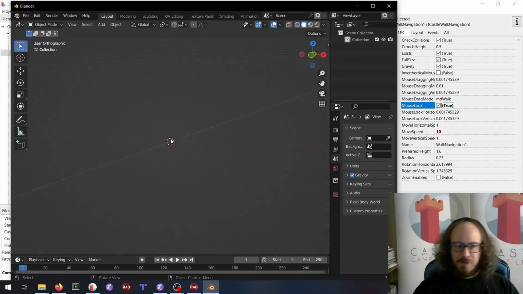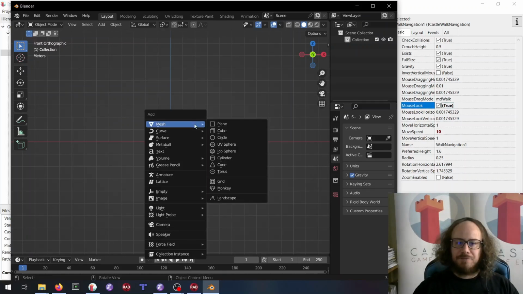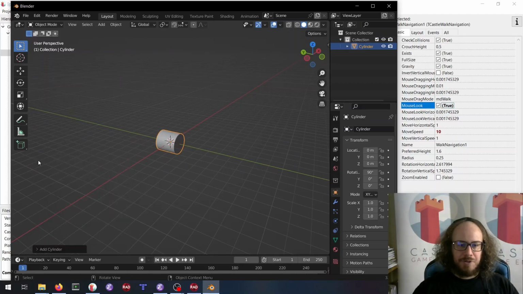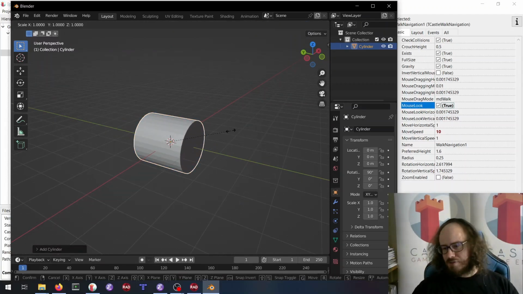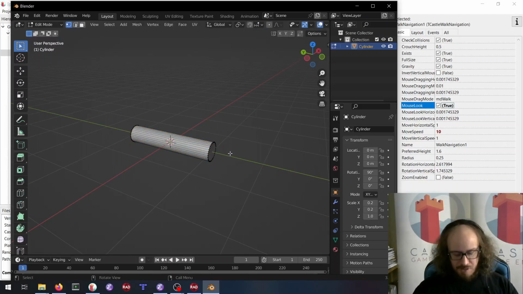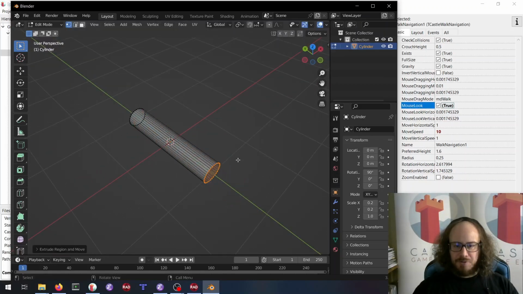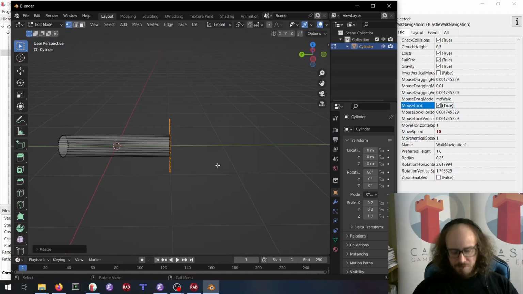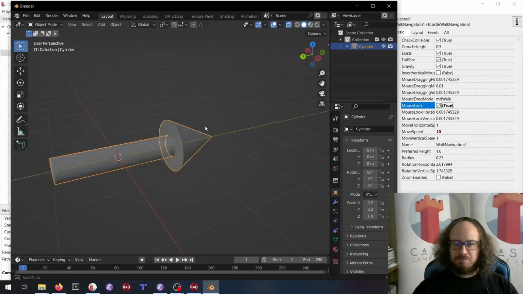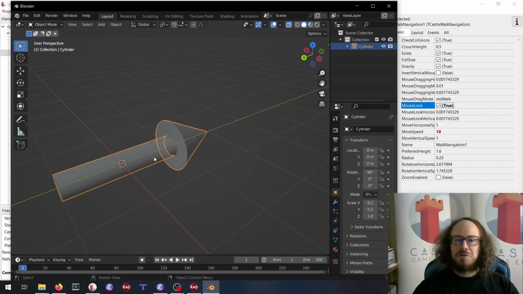Okay, so let's go like this. Let's switch to the Blender front view and let's use a cylinder, and I'm going to align the cylinder in this way. Okay, and now let's scale it because I want to create something like an arrow out of it. Okay, so this scale will work, I think. Yes. Now let's select this thing and extrude it. Okay, now I'm going to scale it and extrude it again, and now I'm going to press M, like merge. Okay, and amazing, this is my missile, this is what I want to shoot in my game.